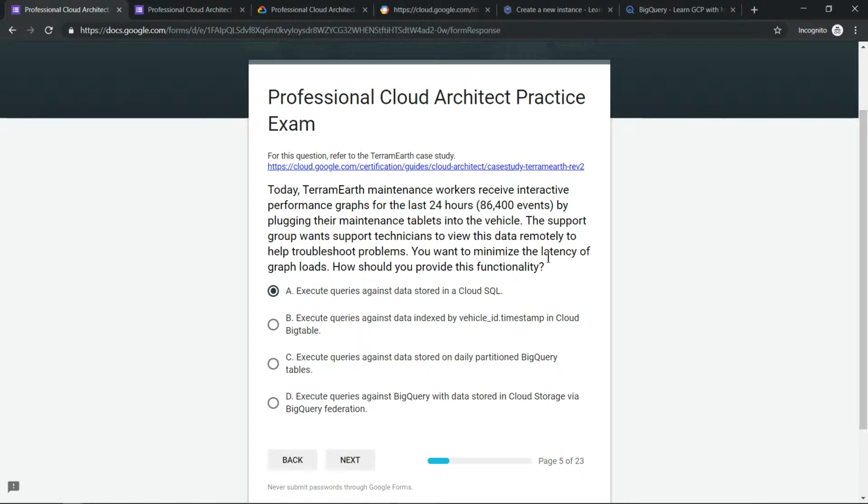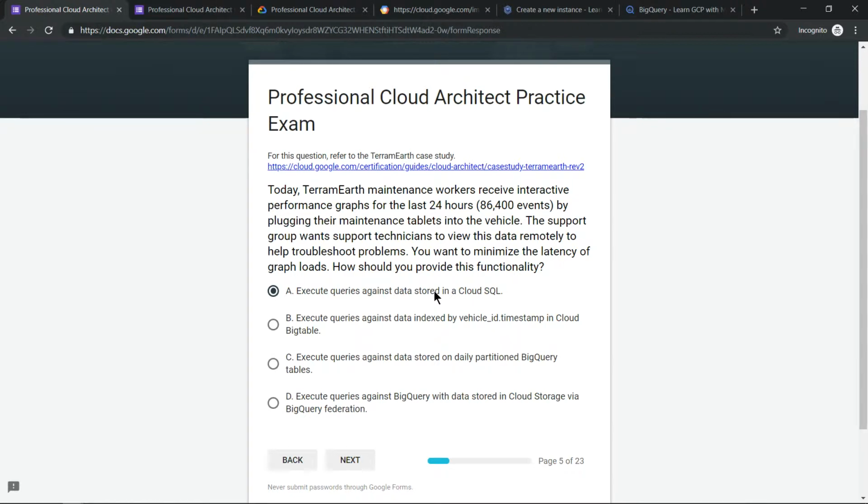All right, if you have decided the right answer, let's verify whether the right answer and the one you have chosen is matching. The first option, execute queries against data stored in Google Cloud SQL. What is Cloud SQL? Managed MySQL and Postgres. Based on our previous video, we understand they need a data warehouse and they have a huge amount of data. One day itself, with only 1% of vehicles connected to the cellular network, can generate 9 terabytes of data.